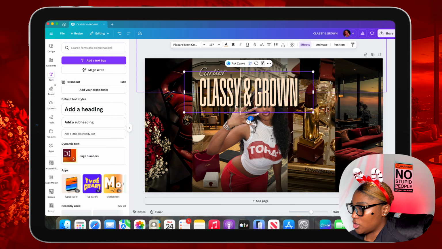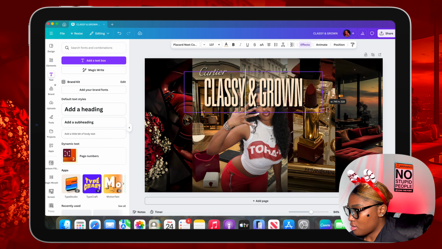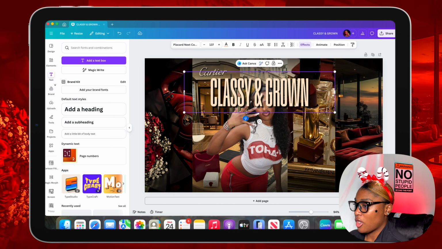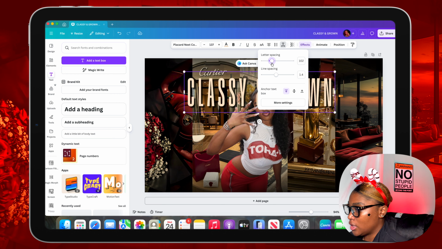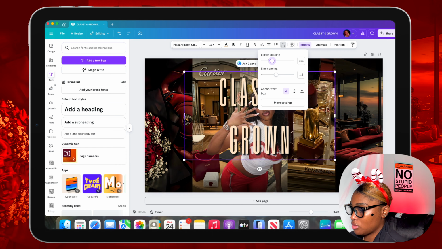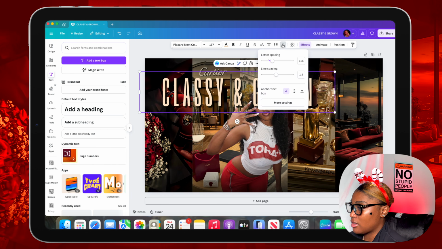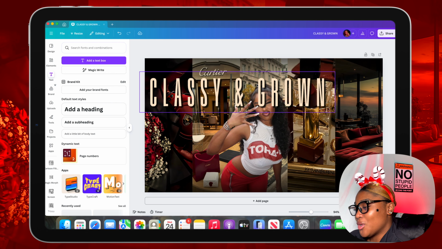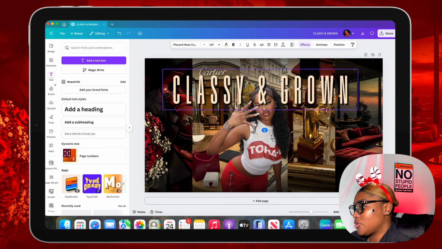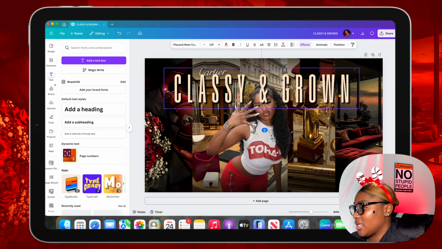So I'm just gonna adjust this text bar right here, widen it out, because we're actually going to space out the letters. In order to do that, you see this T right here with the 2 arrows going out. You want to click on it, and then where it says letter spacing, you want to move it to the right. So I'm just going to adjust this a little bit more, and it's going to space out the letters so they won't be so condensed. The effect that everyone's been waiting for, even though I'm sure people know about this effect when using Canva anyway.